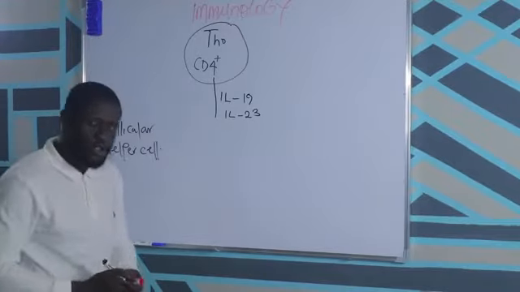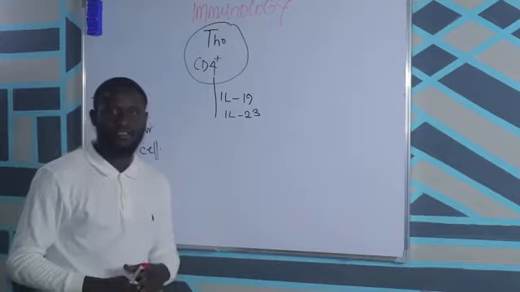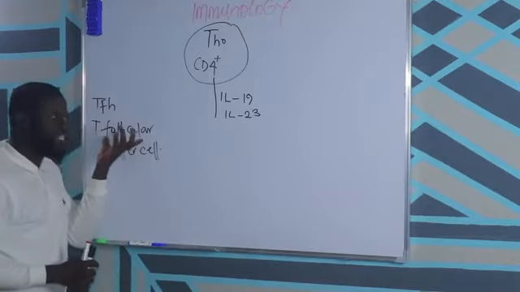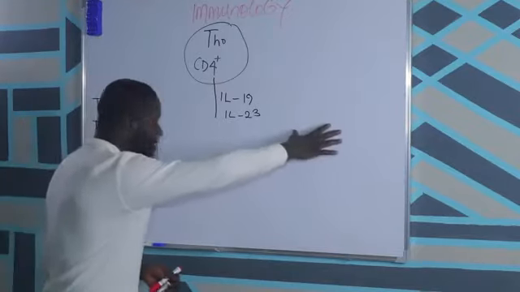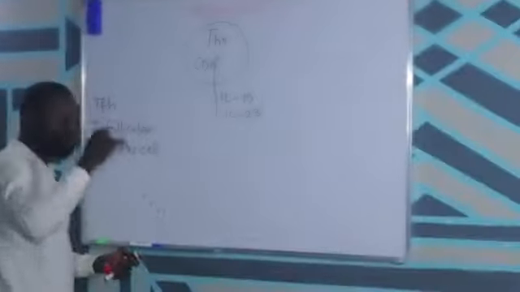On today's video, we're going to give key points. So the T helper cell that is responsible for memory, for activating the B cell to have memory B cell, is the T follicular helper cell. I told you the T helper cell can be differentiated into TH0, TH1, TH2, TH17, Treg, and TFH. So the one responsible for memory is the T follicular helper cell. It needs a T follicular helper cell for the activation of a B cell to give us memory.